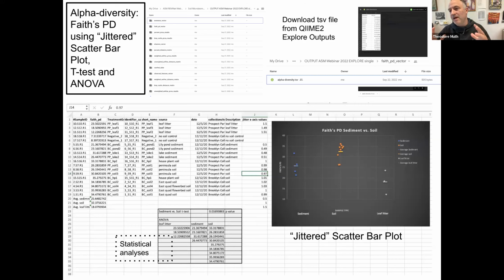Because again, keep in mind that Nephele is packaging pipelines from a whole bunch of sources. QIIME2 and DADA2 are implementing tools that already exist. And so those calculations for something like Shannon, it's a formula that is going to be the same one used by both those pipelines. So if you did see a difference, it would probably be something to do with, I don't know, I'd have to look, but I expect that they would be the same. Does that answer the question?